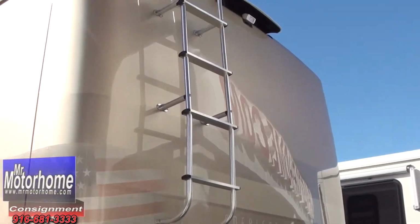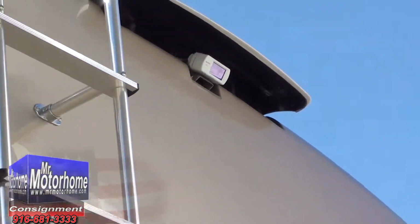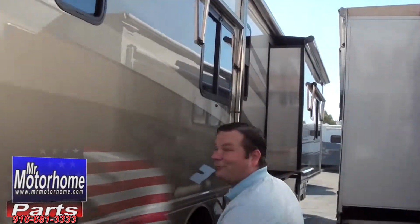It comes back to our shop. We plug it into Sure Power, make sure everything runs on Sure Power. Then we turn the generator on. 7.5K Onan generator, by the way, really nice gen. And we make sure everything runs on that. Then we hook it up to Sure Power and we unplug it and we go, okay, how about the batteries? And we say, well, what if the batteries are on? Make sure everything runs on the batteries. Make sure the inverter's good. Folks, in other words, you're going to have no headaches on this whatsoever. We put down in writing everything's going to work. Down to the light bulb.